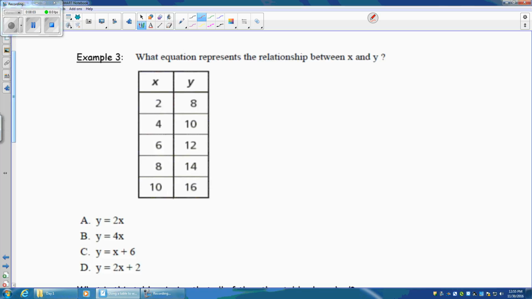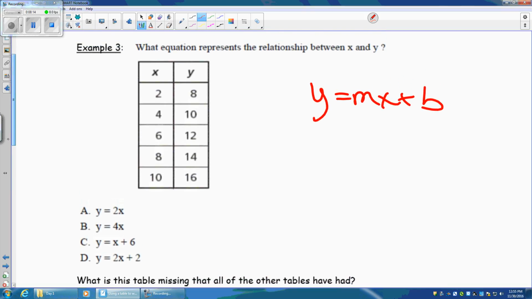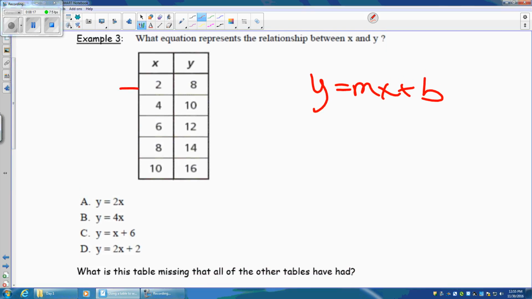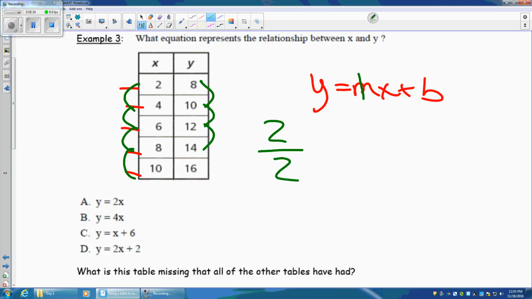All right, so just like we've been doing, again, they even have y equals mx plus b's for us. How is this one different, though? Hopefully you guys are able to realize that it doesn't have a 0, comma something on here. It's 2, 4, 6, 8, and 10, not 0. So why don't we find the slope, and maybe that'll help us with what we need to do here. Which one is rise again? Which one rhymes with rise? The y's. So that's up by 2. The x's are also up by 2, which just gives me 1.